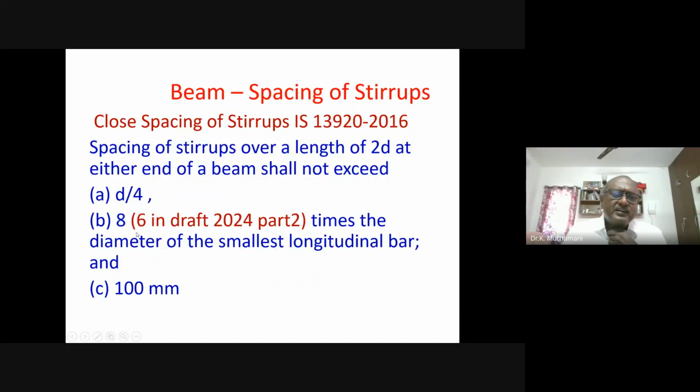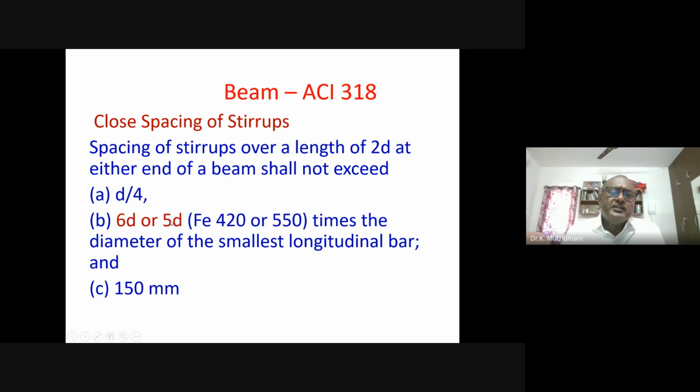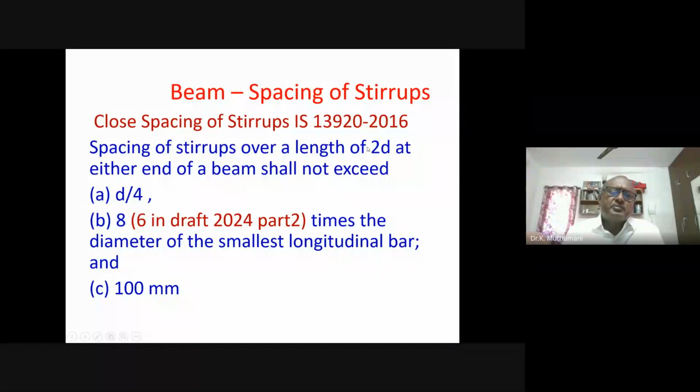So please understand that. And all these are the guidelines that are given in IS 13920 in order to ensure that the ductility is more. This should be provided for a length of 2 times the depth. Suppose the depth of your beam is 400, you should provide at least 1.6 meters at the end. This is the kind of special detailing.